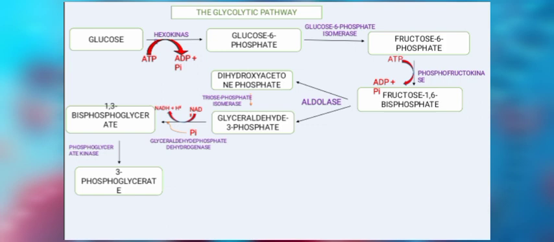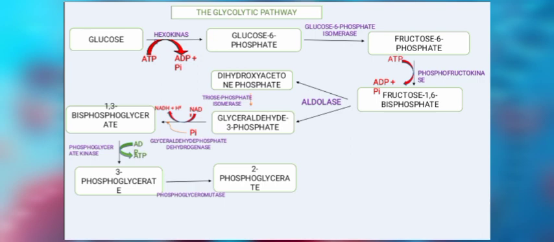So after getting 3-phosphoglycerate, here too we used ADP as the phosphate group acceptor to form ATP. So the first reaction that leads to the formation of ATP is the conversion of 1,3-bisphosphoglycerate to form 3-phosphoglycerate. After getting the 3-phosphoglycerate, it undergoes isomerization to produce 2-phosphoglycerate, and the enzyme involved is called phosphoglyceromutase. Phosphoglyceromutase isomerizes 3-phosphoglycerate to produce 2-phosphoglycerate.